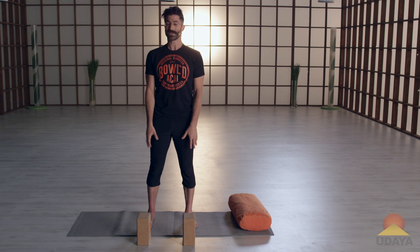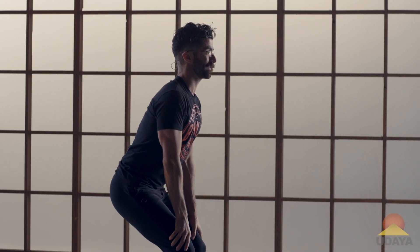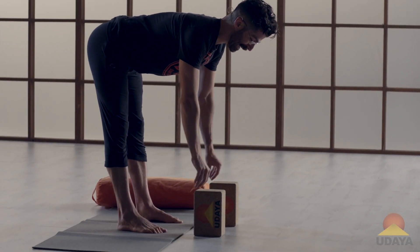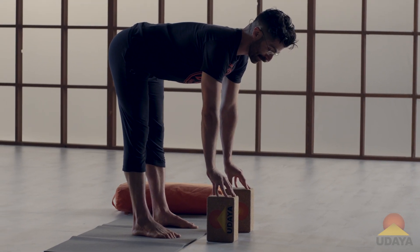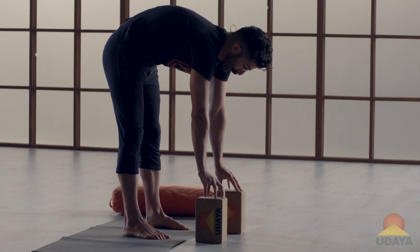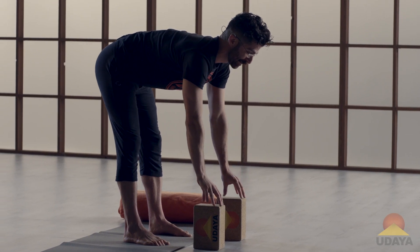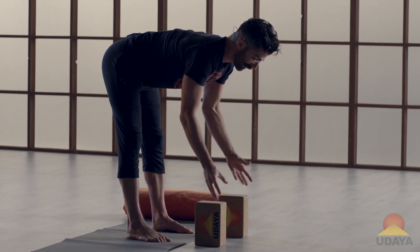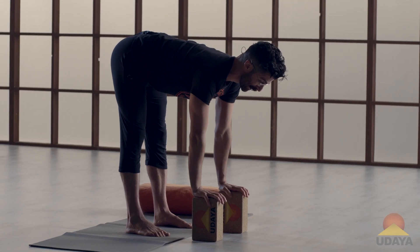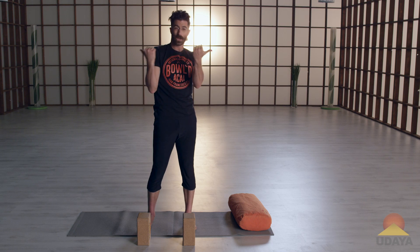Keeping the core engaged, you can extend the arms down to the ground using that same movement. Bend the knees, hands to the thighs, extend the legs, hands slide below the knees, and then take the hands to the bricks. The tendency is to reach the hands forward and round through the spine, which just chokes you off — you want length. If you push the fingertips into the bricks, you'll find it helps lengthen the distance between the hips and the shoulders, creating a long spine.